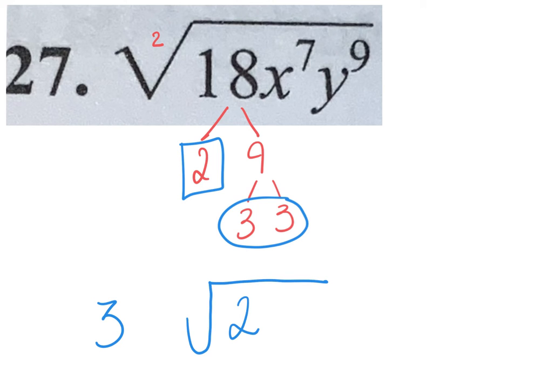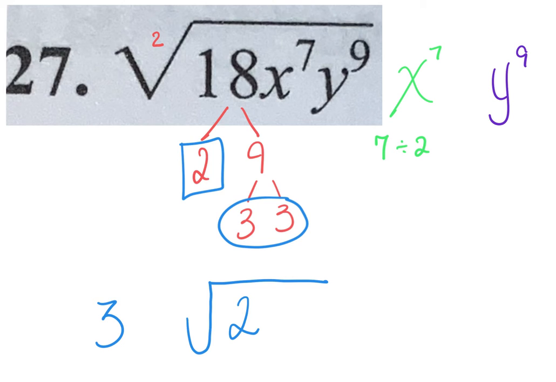Let's look at my variables. Remember, with variables, there's 2 ways you can do it, right? X to the 7th, and then we have y to the 9th. Now you could list out 7 x's and circle them, but I told you another way to do that is to use division. So if I'm looking at my x's, I need groups of 2. How do I figure out how many groups of 2 I'm going to have? Well, I will just divide by 2. That's what grouping I'm looking for.